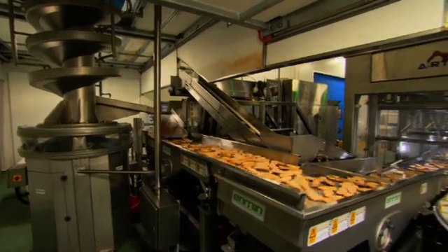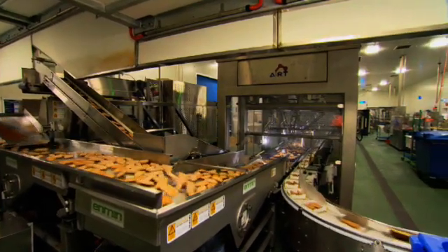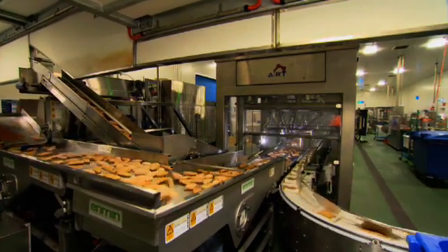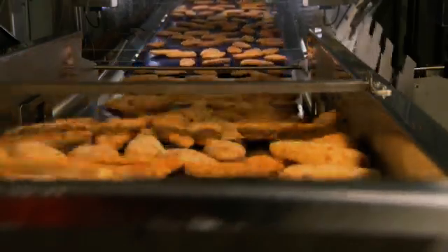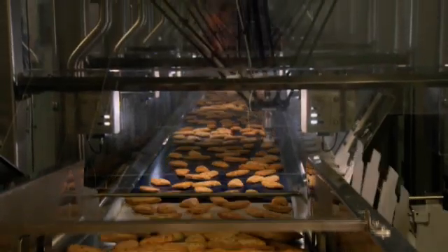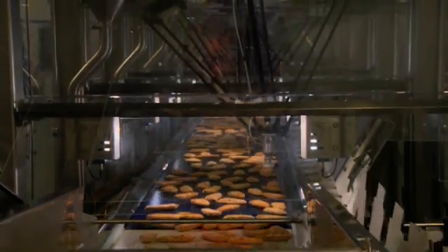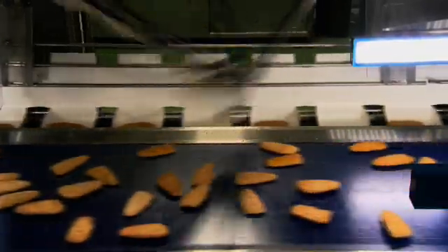From our process area where the product is frozen, it descends down a spiral freezer, along a cross vibration deck and onto a down vibration deck where it meets a speed-up belt. The portions are distributed across the product belt which travels underneath the robot cameras. Each camera targets the portions based on the parameters that are set, and the robot then picks up the portions and packs them in the carton on the dog chain conveyor.